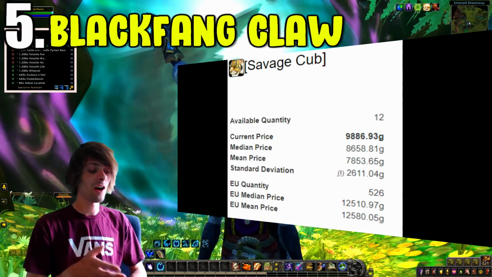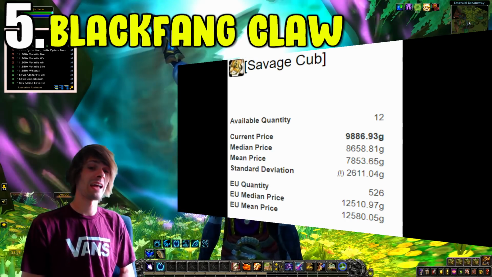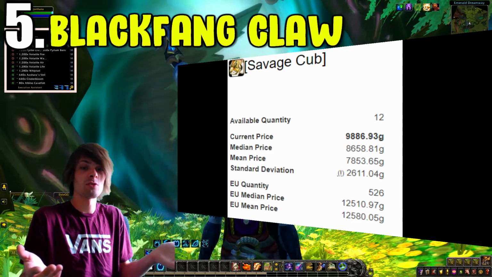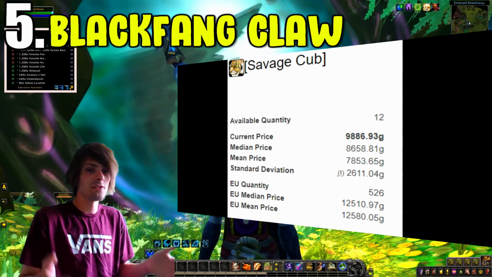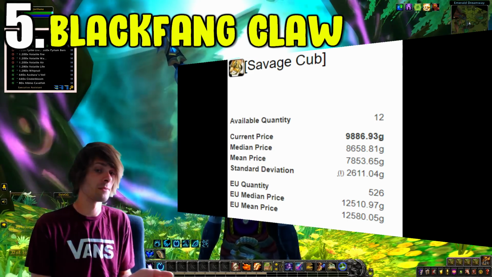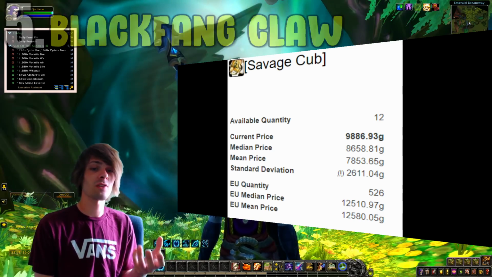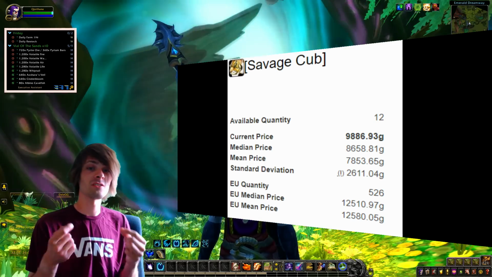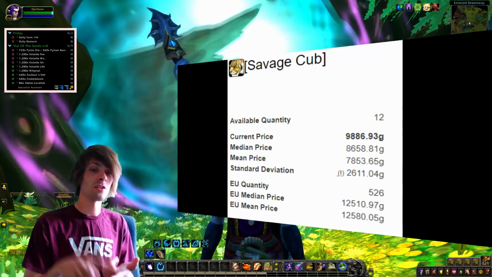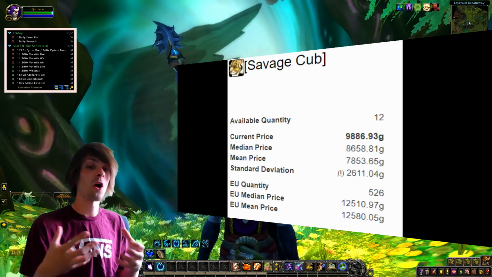Now for number 5, we have the Black Fang Claws. Now these can actually be farmed up in Tanaan Jungle, and what you have to do is pretty much kill as many of these Saber Stalker guys as you possibly can. This is so you can get a hold of the Black Fang Claws, which are a soulbound item. Now these claws have a lot of value, as you can then trade those in to the Saber Stalkers in order to get a battle pet for selling on the auction house, which is locked behind those Black Fang Claws. So you literally have to farm these up in order to get a hold of this battle pet.